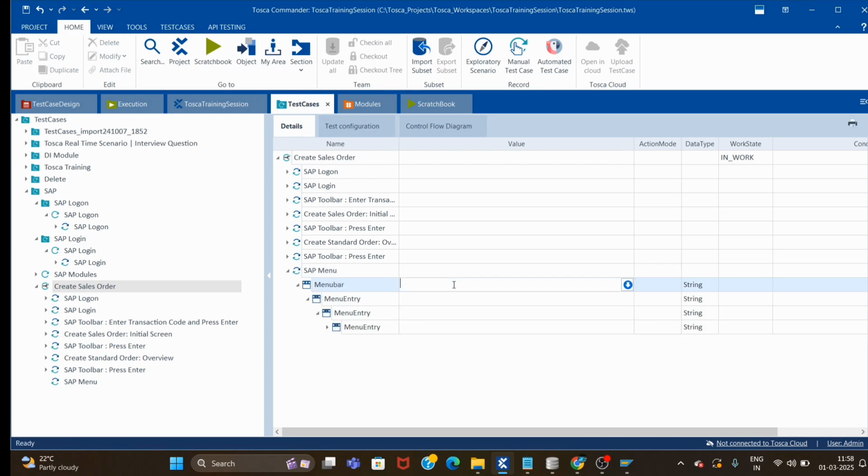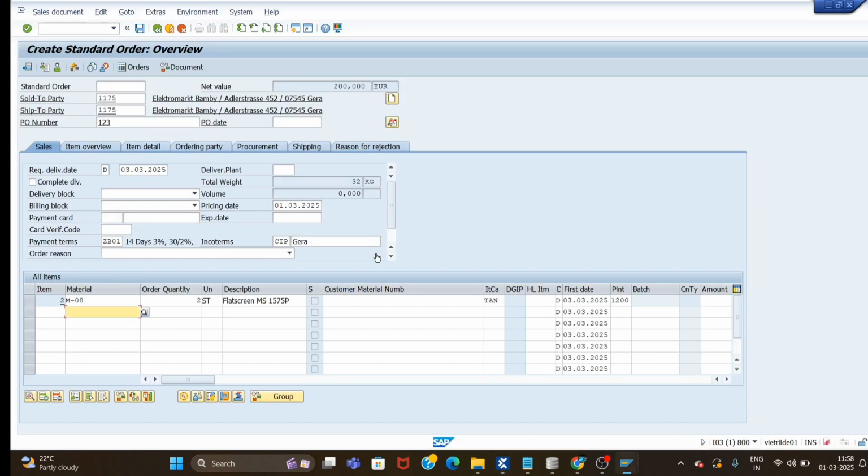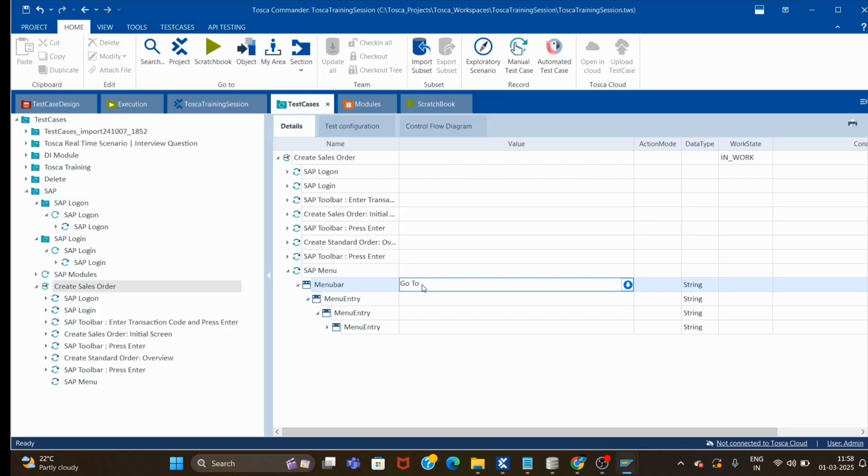So we will use the second approach which I told. Okay, we'll mention in the same route, that menu bar. We have to navigate to go to. Okay, there is no space and T is small.